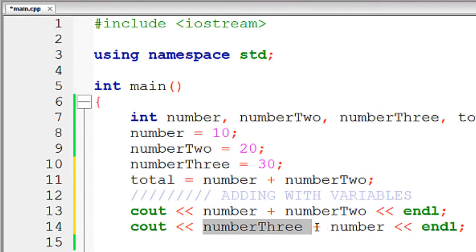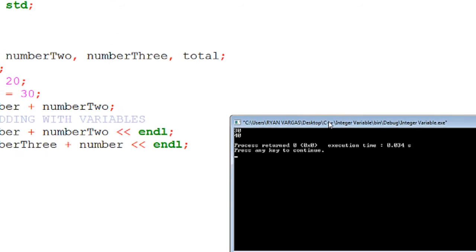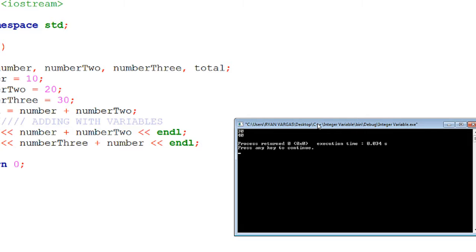Number 3 plus number, you'll have a total of 40. Build it, run it. Here we go. Alright, so you got 30 and 40, which is exactly what we just said.